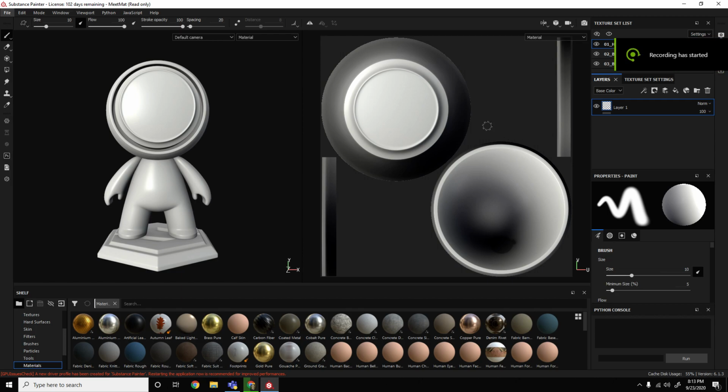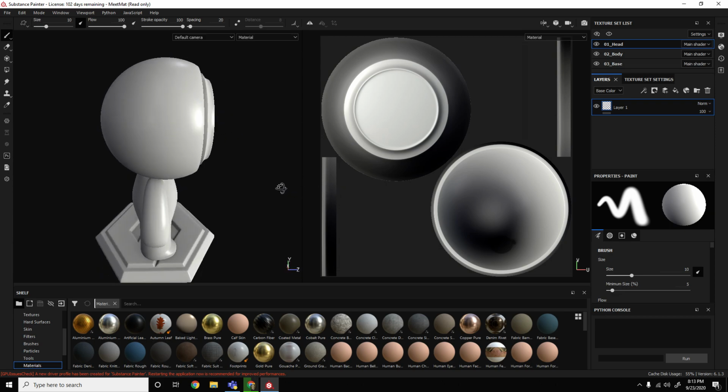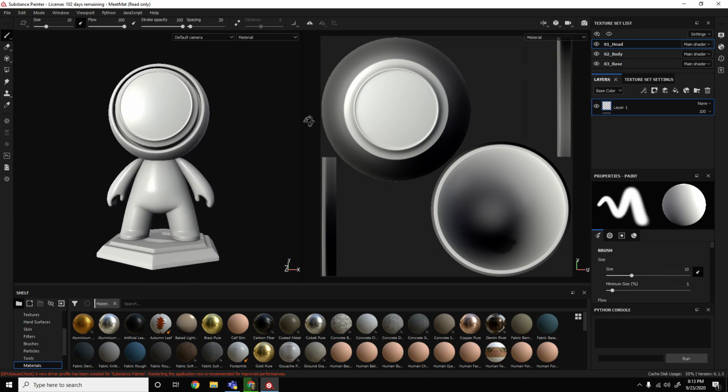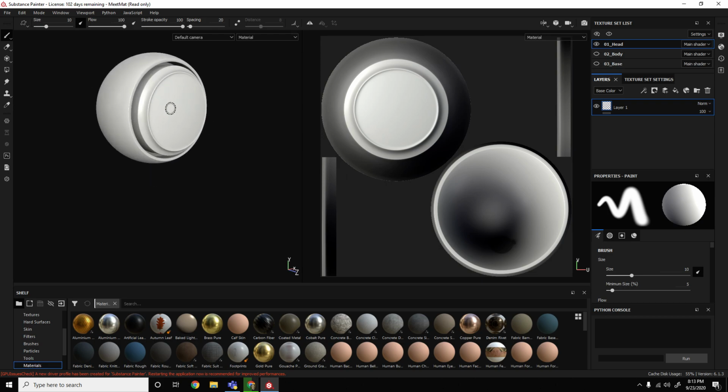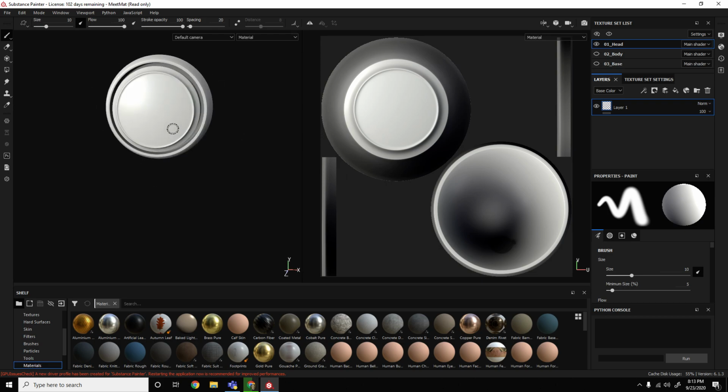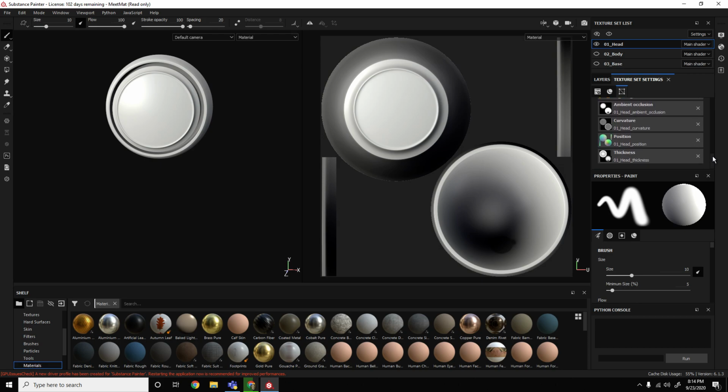Alright, so this video is for Tony F, and the question was, can I add a smart material to just one area of your UV map? So let's say that you are just focusing on the head, and you only want it to appear on this front section. So we have our texture maps, all mesh maps are all right here, like ambient occlusion, curvature, those have already been created. So smart materials would work.